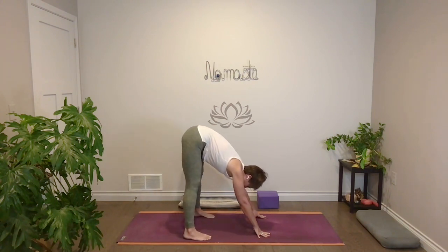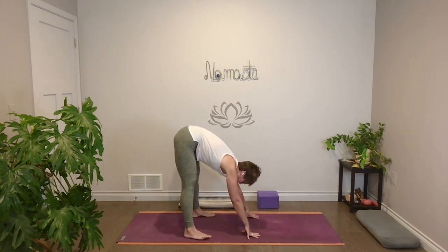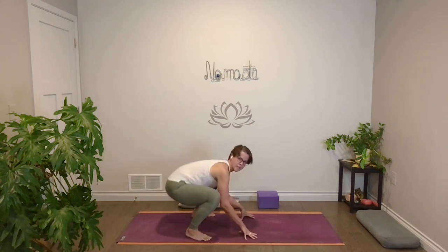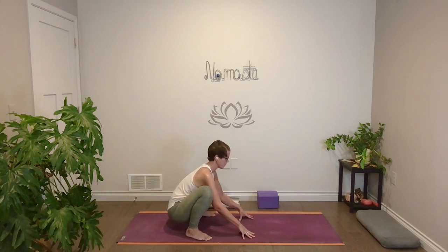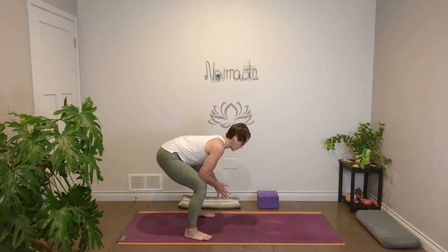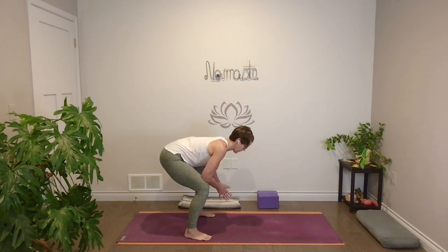Take your feet out nice and wide. Turn your toes out just slightly. You can do a little less than this big angle we sometimes take here. And then bend your knees, settle down to or towards squat. If knees don't feel great here, you can always come to chair pose with your forearms to your thighs. Great modification that still starts to warm up the joints and the tissue.